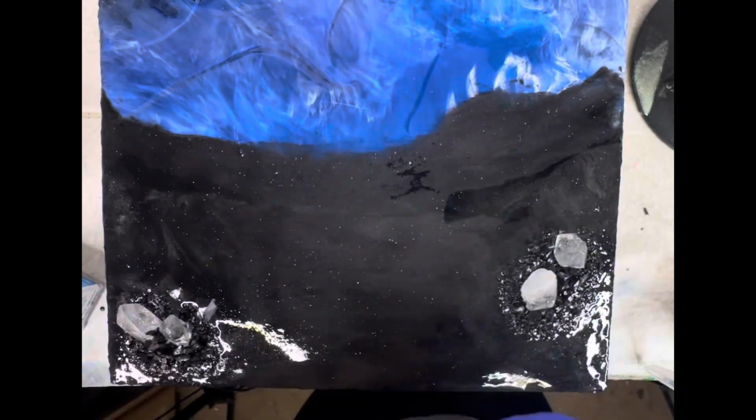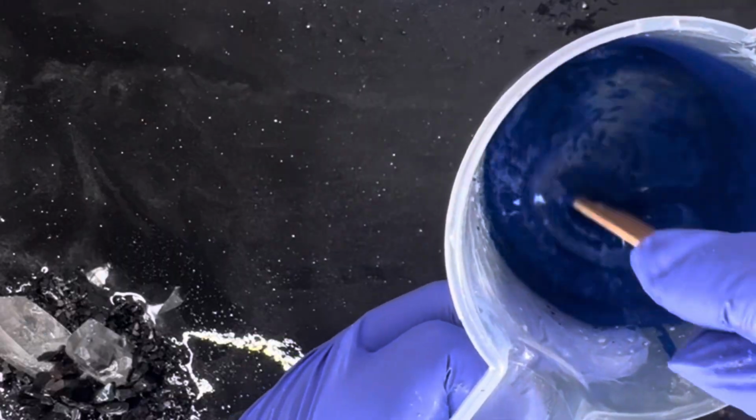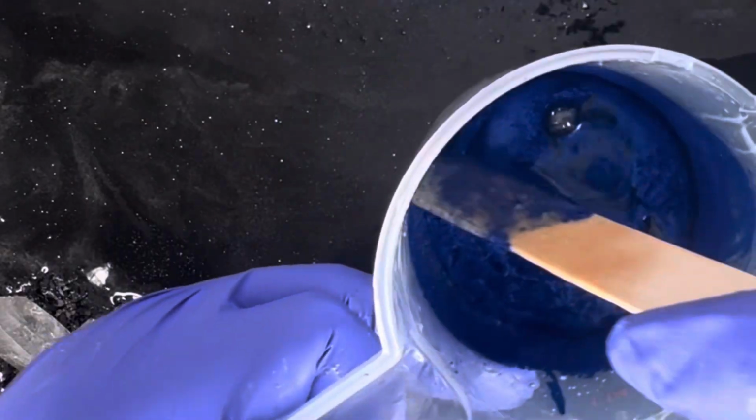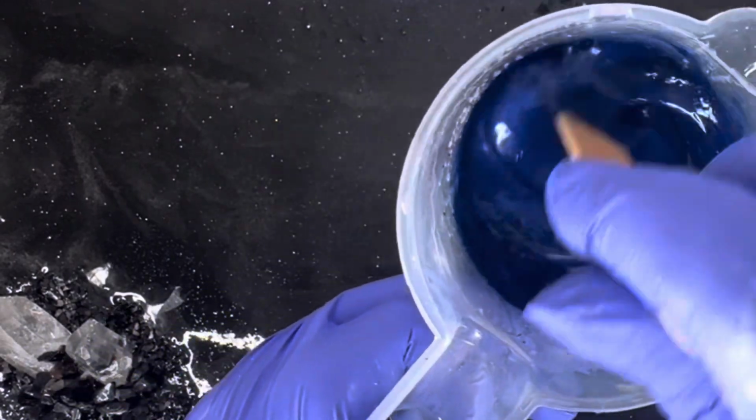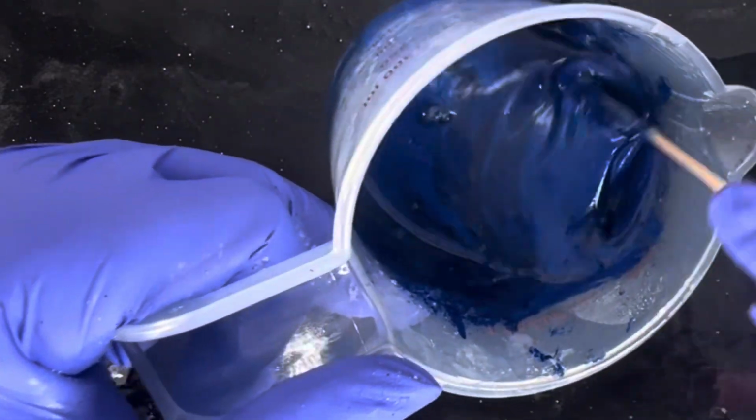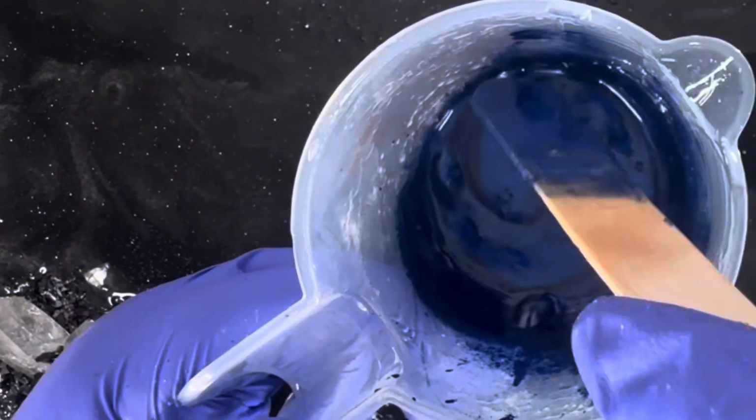So this is the color that I'm using. The pearlescent is just beautiful. I love the way it flows. I love how it is underneath the ocean waves. So here I'm mixing it up. It is kind of still chilly.